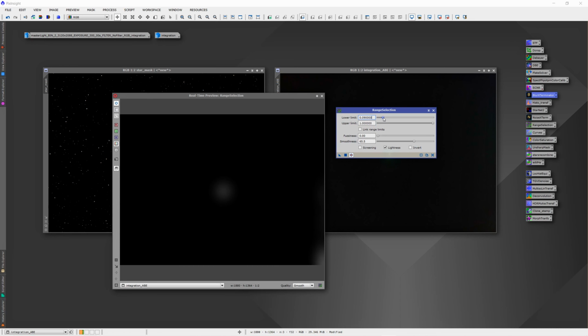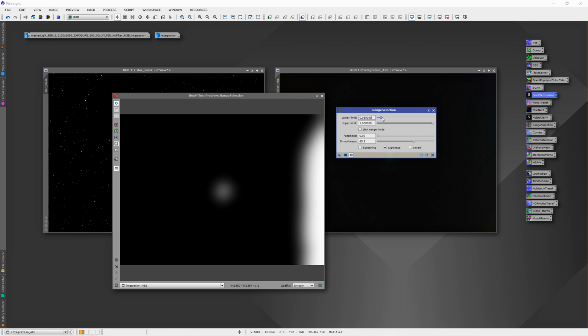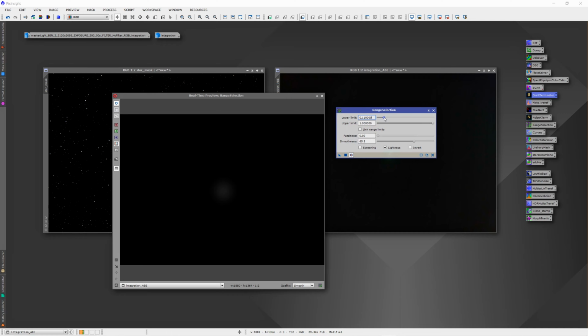But if you have some maybe light leaks or amp glow of your camera or some street lamp, you have this one, and so everything you would apply to would also affect this region. Of course you can reduce this, but sometimes maybe it's difficult to affect only the comet.